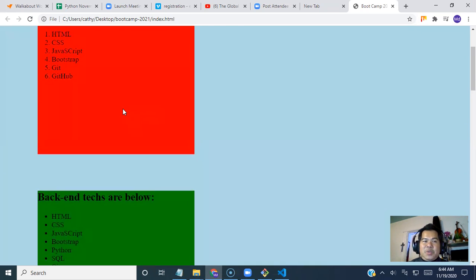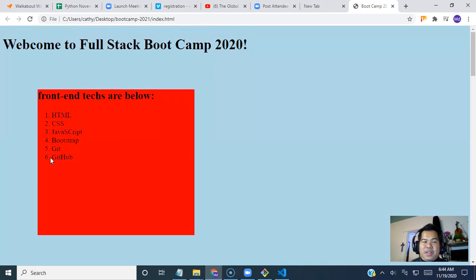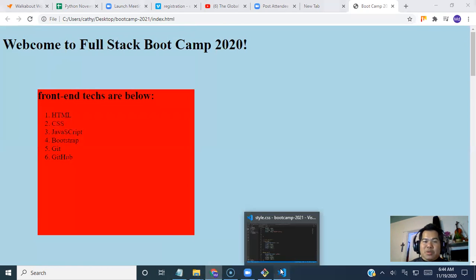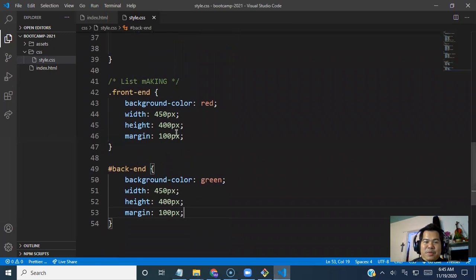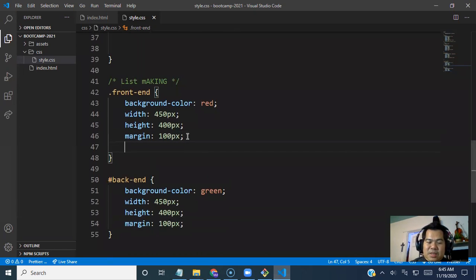What will the padding do? Padding will push this content a little to the middle, and make it more readable, more soothing, more beautiful. So I put padding like 50 pixel.